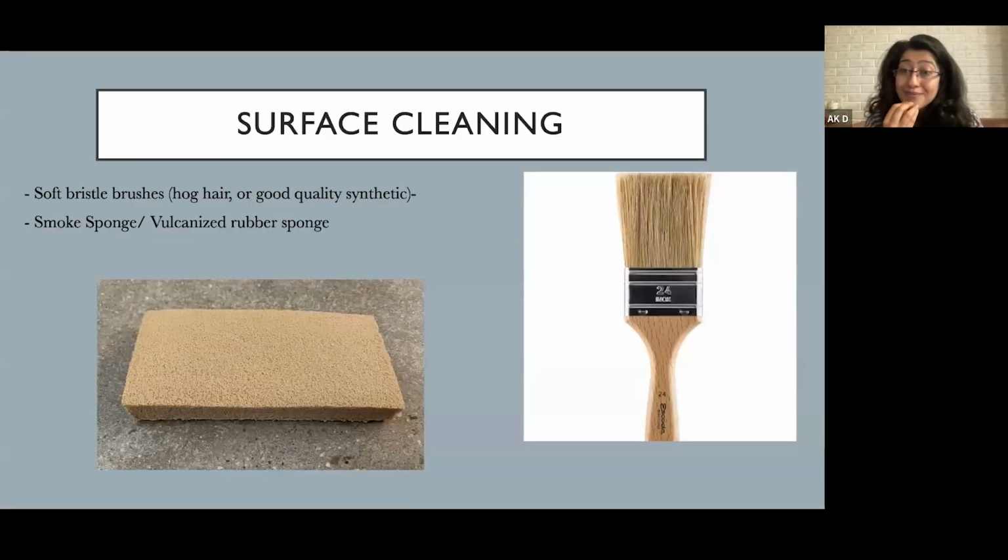Okay, this is very straightforward. You must clean your papers. The easiest way to do this is with a soft bristle brush. It's hog hair or a really good quality synthetic brush. You can also use something called a smoke sponge or a vulcanized rubber sponge.